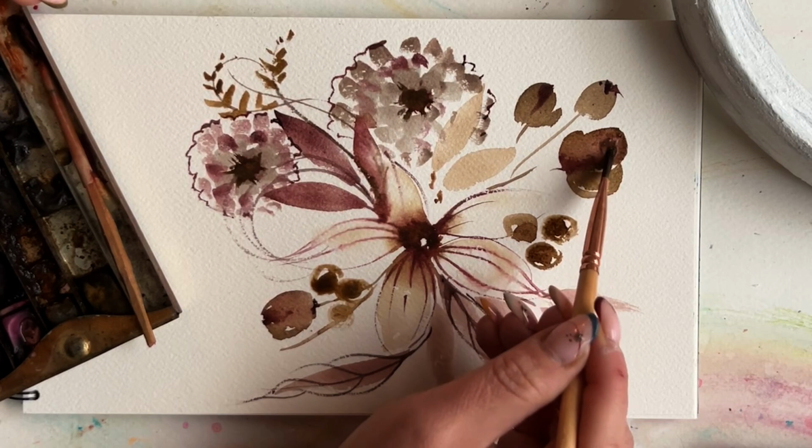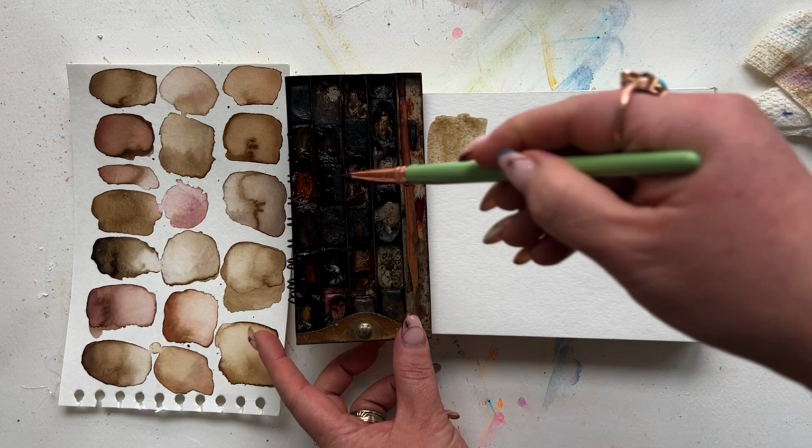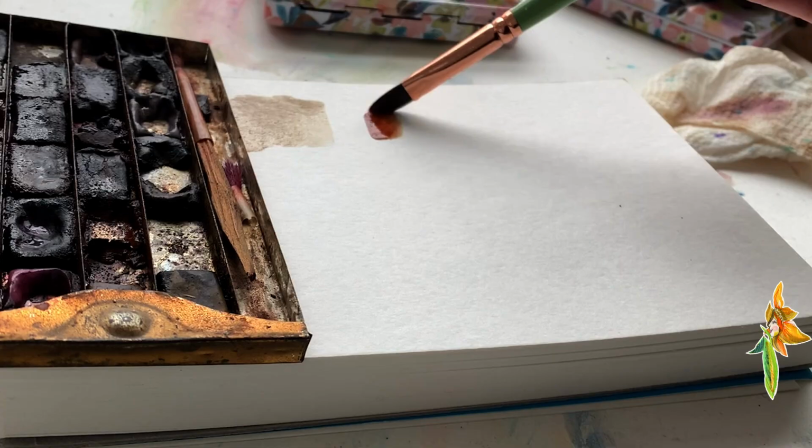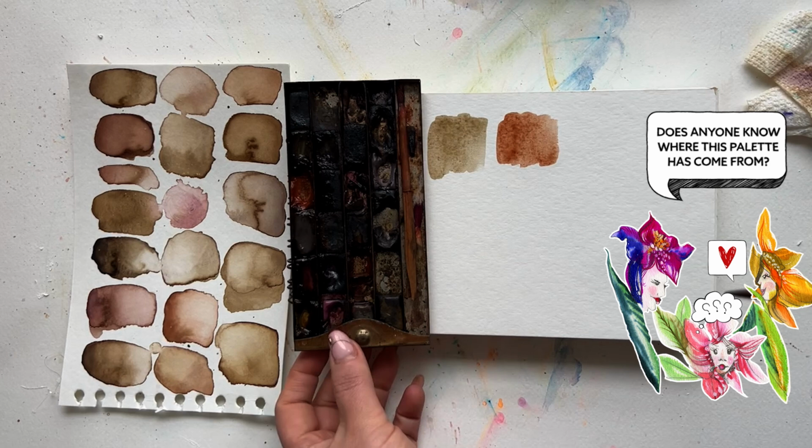All right, as I finish up the swatching here with the last few colors, just a few things that I'm noticing with this palette. And I've got to say, if anyone watching this has any ideas where this palette came from, what the brand might be, I would love to know. Head into comments and tell me, please. I'm so curious. All right, so a few observations.